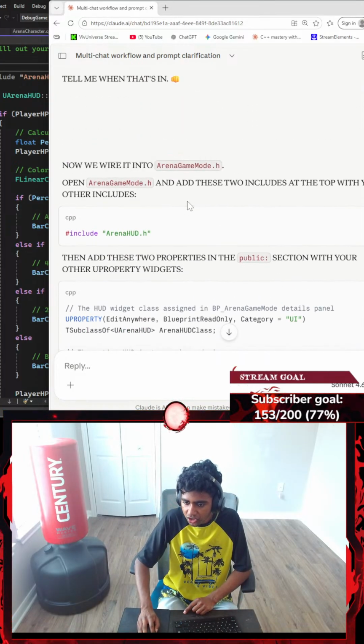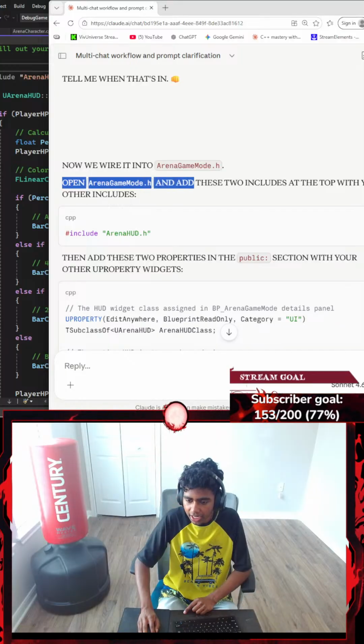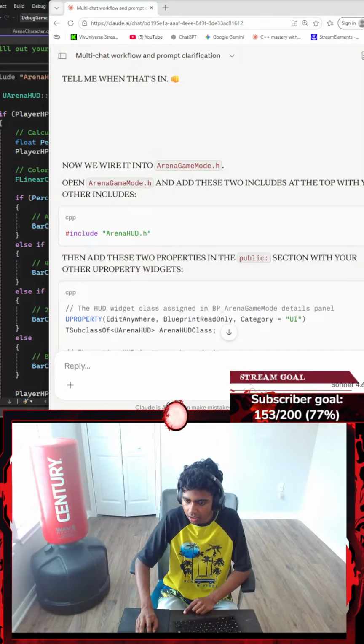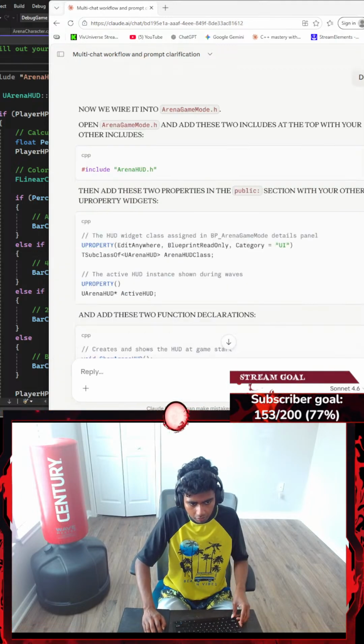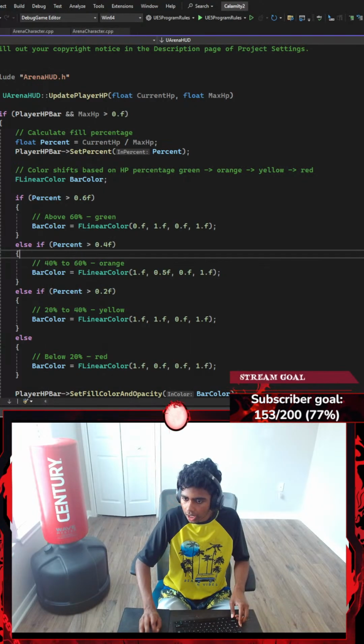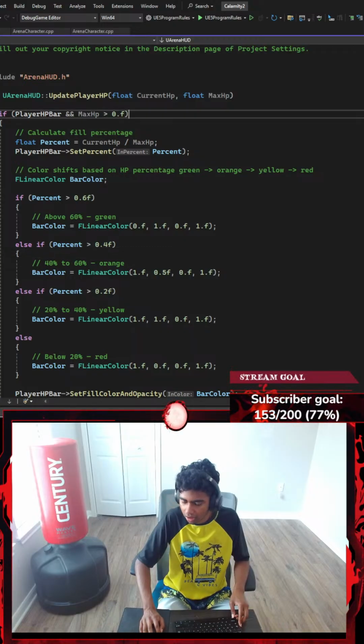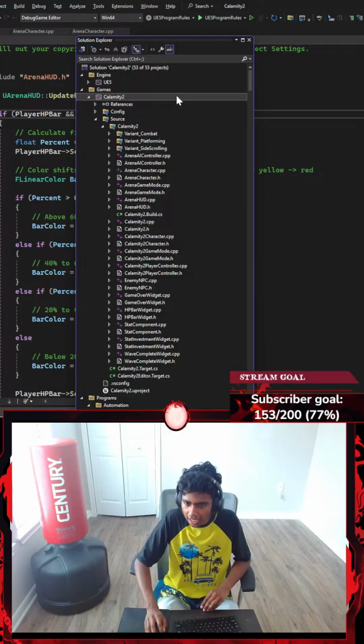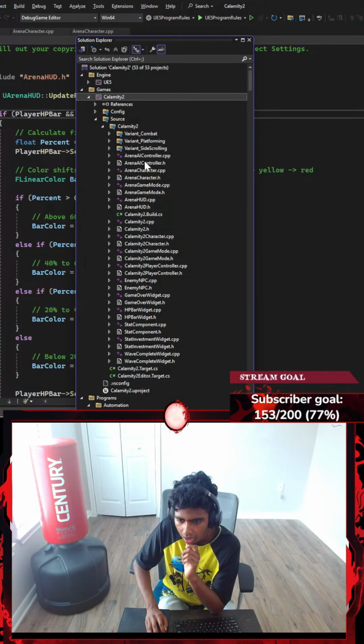Okay, now we write it into the Arena Game Mode. Open ArenaGameMode.h and add these two lines in it. So I'm gonna open my ArenaGameMode header file. There we go. Gonna just zoom out. Okay, let's open our Arena Game Mode. I should have known better than to remove it from here. Okay, let's go with Control Alt L and then I'm gonna find it here.